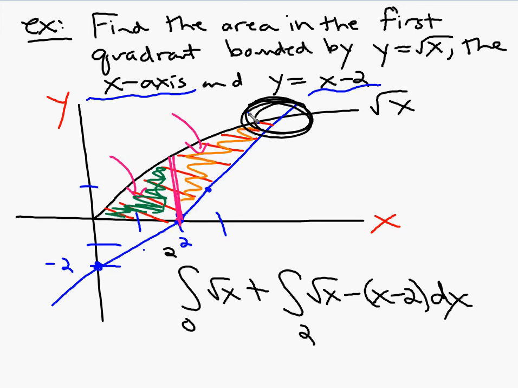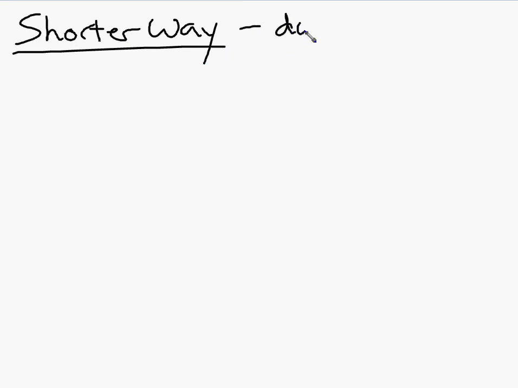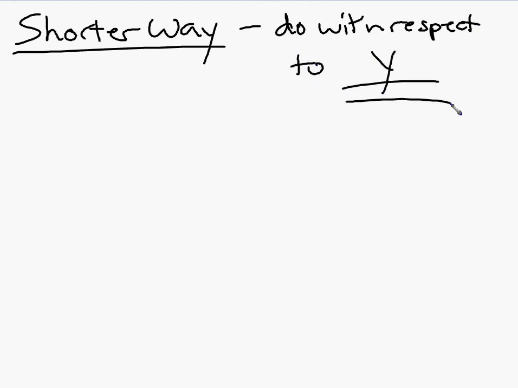Now I'm going to stop right there because this is one method to do this problem. But there's an easier way. You can do the problem this way. This is long, and you can definitely do it that way. There is a shorter way. The shorter way is to do it with respect to y instead of with respect to x.